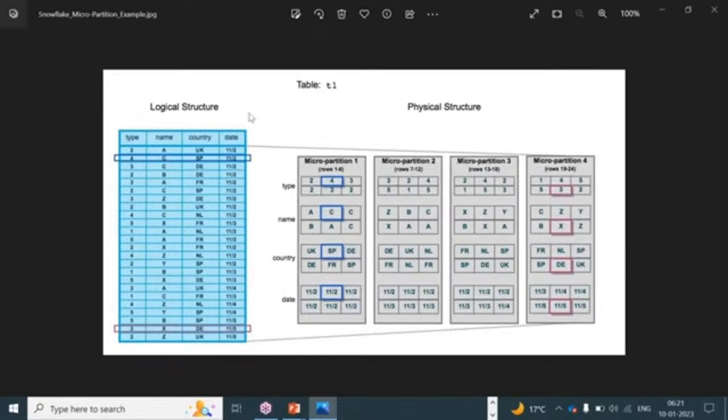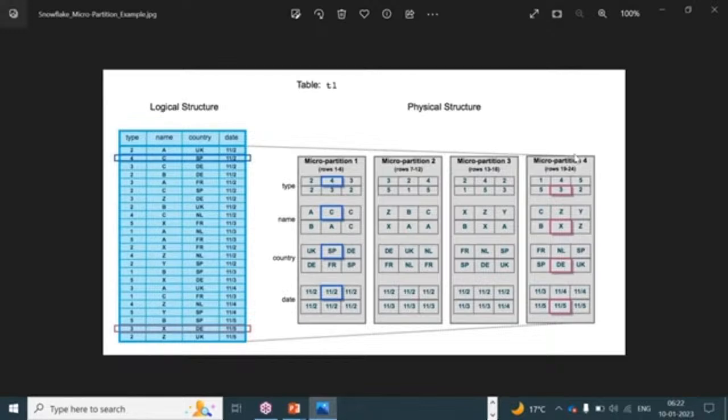So if you write a query, select star from table where name equal to y, the value from the name column is available in micro partition 3 and then 4. If you hit a query into the Snowflake data warehouse, instead of searching all the micro partitions, it will go into the particular micro partitions in column format, and then retrieve the data for you.